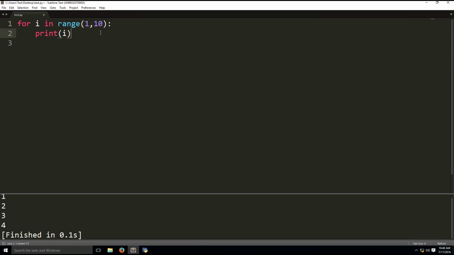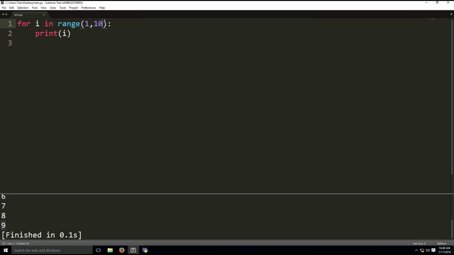All right, so let's print I. We'll build this. And as you can see below, let me just go up. You can see here 1, 2, all the way to 9. And as you can see, it is inclusive of the start. So it includes 1, but it finished at n minus 1. So we can say the range is from the beginning to n minus 1, as you can see here. So our stopping point was 10, but here we actually see it's 9. So that's n minus 1.